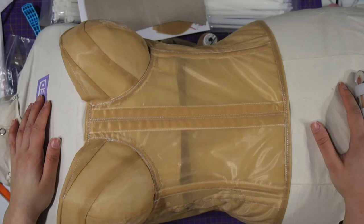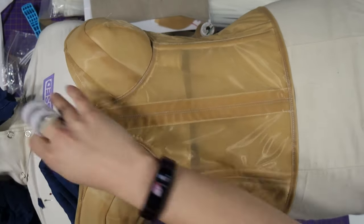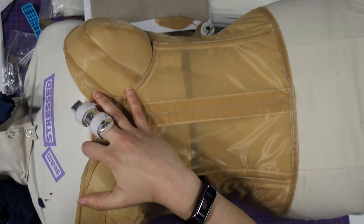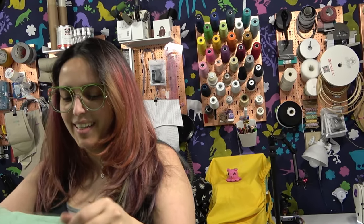I have a headless Sven on the table so I can drape it easier. I just need to stuff his boobs with some fabric to make it stable because Sven is tiny. He has tiny boobs. Hard boobs! Fun is looking good. This is the base tulle, mint green. And this is the upper tulle, also mint green, but with stars. They're so cute.